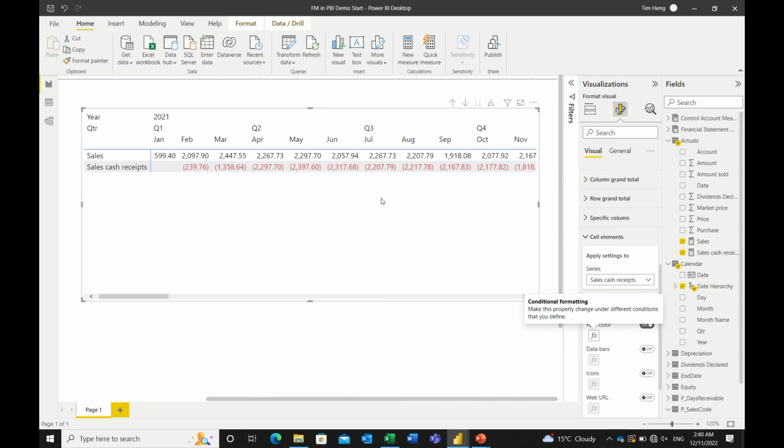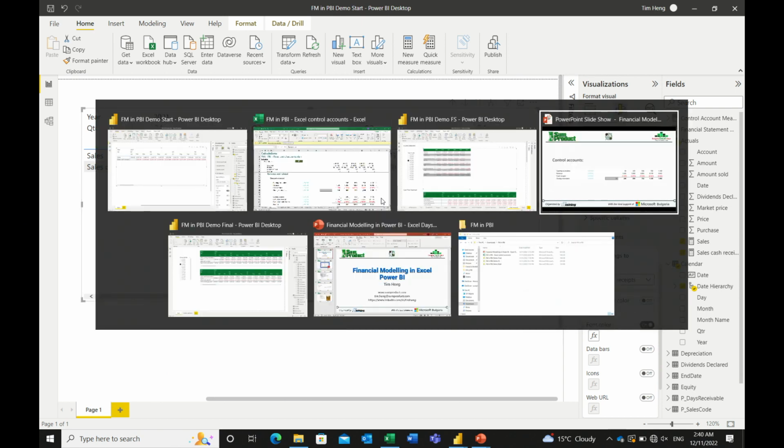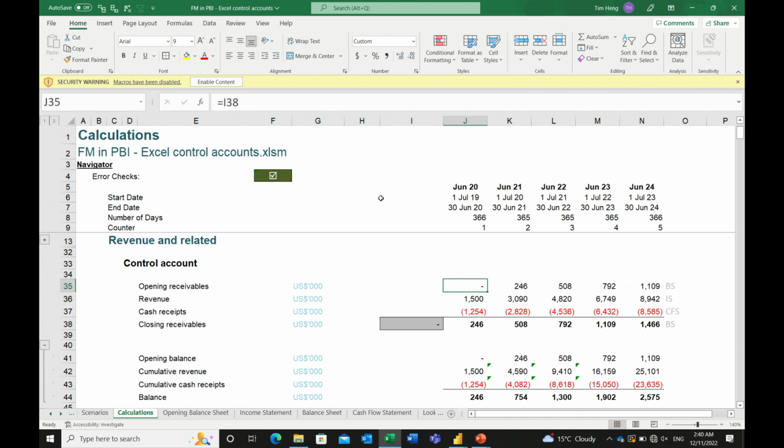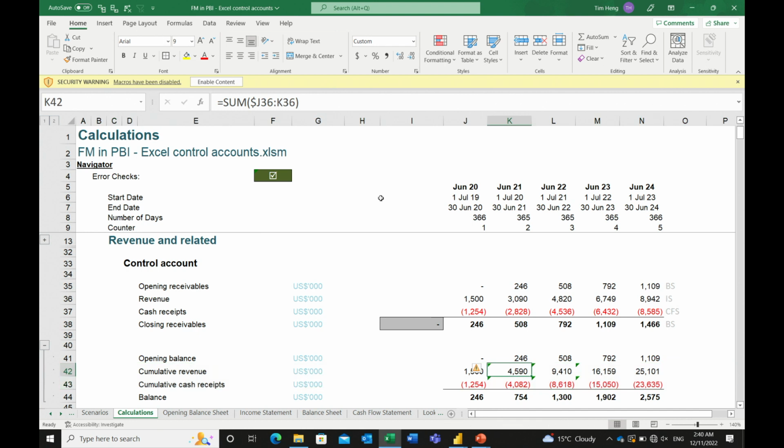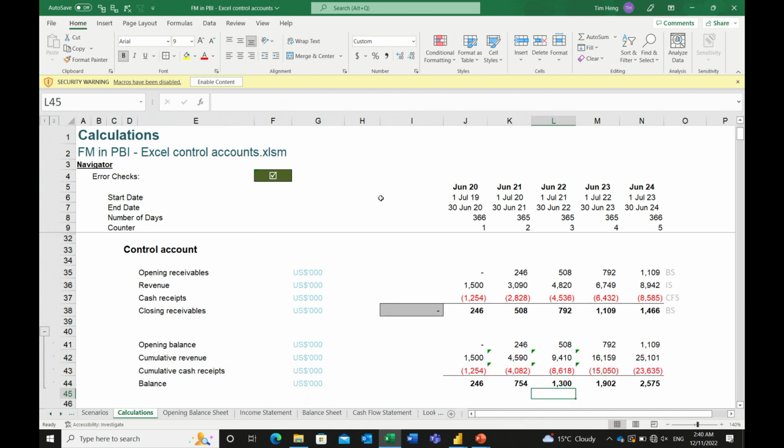Now, traditionally, in the control account we'd have an opening balance, closing balance, and then that's that corkscrew problem that we had before, right? Where's my Excel page? This is the corkscrew, and now I can't get this to work in Power BI, because when you have a DAX measure, my DAX measure in January can't feed a different DAX measure in February that feeds this DAX measure in February. I can't get that corkscrew to go. So instead, we're going to need to create these cumulative numbers. So I'm going to need cumulative sales. I'm going to need cumulative cash receipts in order to calculate my result.